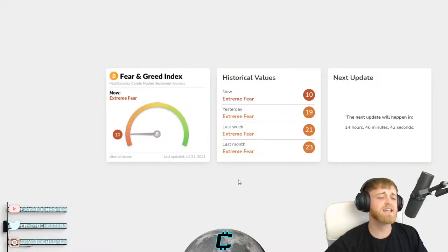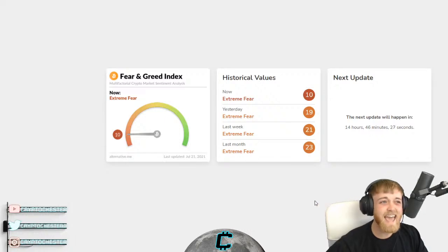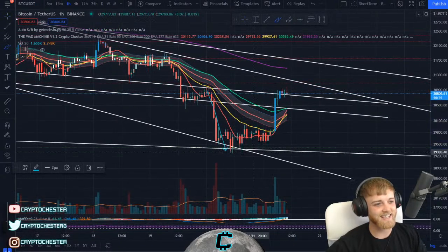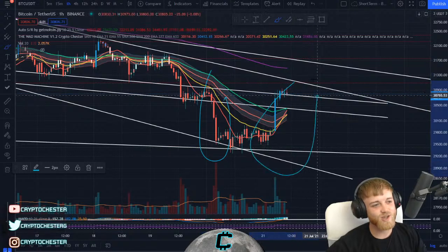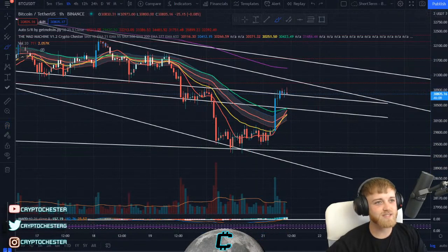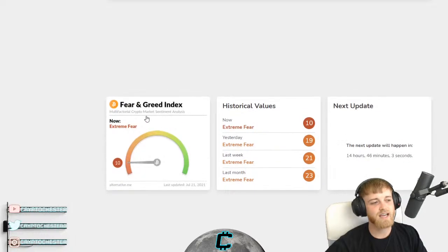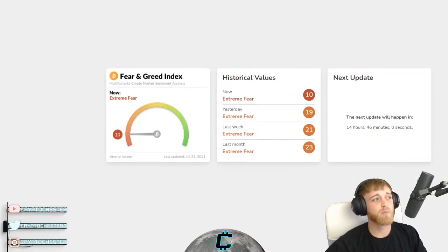Now, fear and greed index. This is absolutely crazy. The reason why this is crazy, guys, is look, we're at 10. Not 20, 20's bad, 30's pretty bad. 10. That is so bad. And the reasoning for this is, look at it. It's just awful. Bitcoin is just so volatile, so dirty. Everyone's just so scared. So the money that is not going to be traded is a lot larger than if it was around 20, 30, 40. We want around a 45. That would be quite nice to sit some nice trades on there. But at this point in time, the fear and greed index is looking pretty awful indeed.